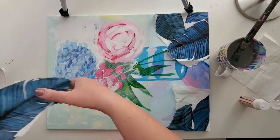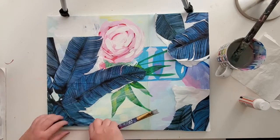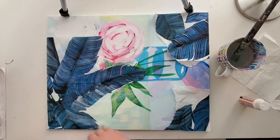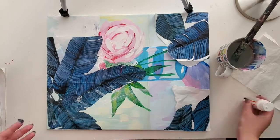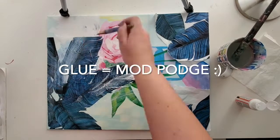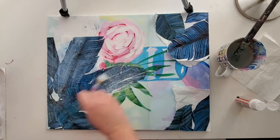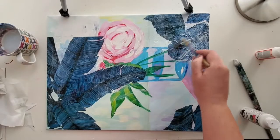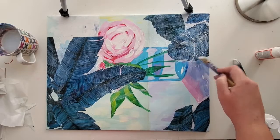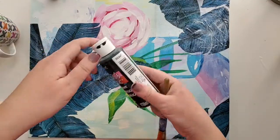Taking the Mod Podge — first you need the Mod Podge layer pretty watery — then nicely placing the napkin on top, making sure there are no air bubbles. With the brush that has Mod Podge, you can put Mod Podge on top, going from the center out to the edges to glue the napkin onto the canvas. Make sure the surface is flat. We have three areas where I did the Mod Podge, and now I'm making the rest of the canvas black — that's why I didn't paint it before, because I knew I'd be painting it black anyway.